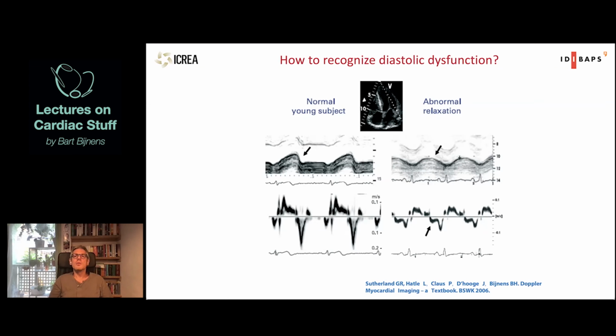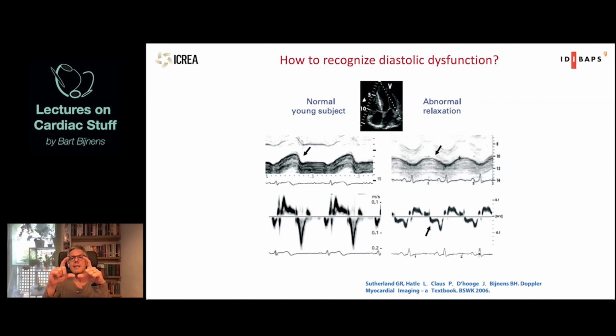Yes, what normally happens with exercise is that you have to increase your cardiac output, and you can do that in two ways: by increasing your stroke volume, so the volume with every heartbeat, and increasing your heart rate. So these are the two components to increase your cardiac output. Increasing your stroke volume, a normal fit person can do this by increasing the strain. So by really contracting a little bit more. You cannot increase strain a huge amount, but you can increase strain more.